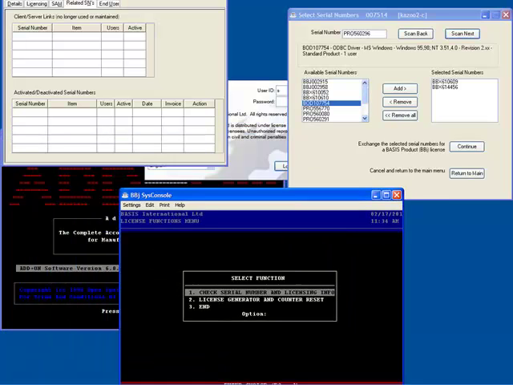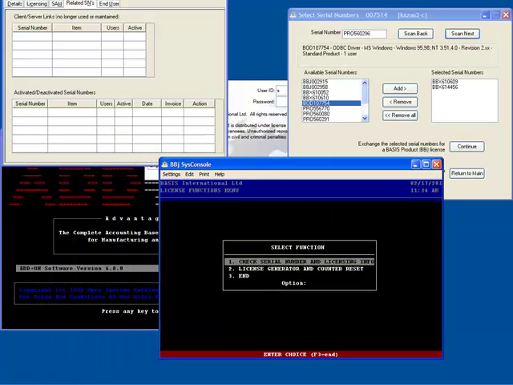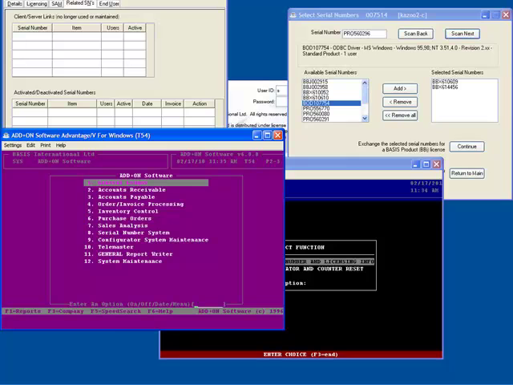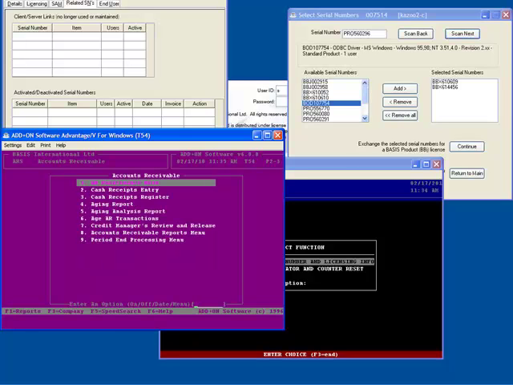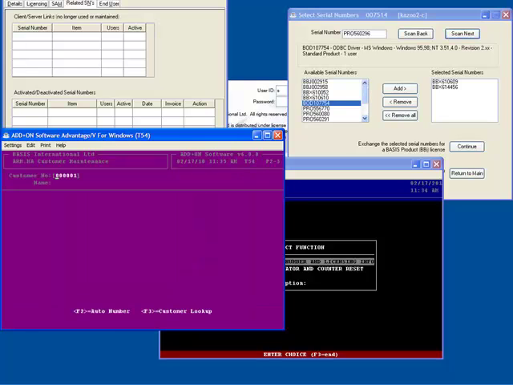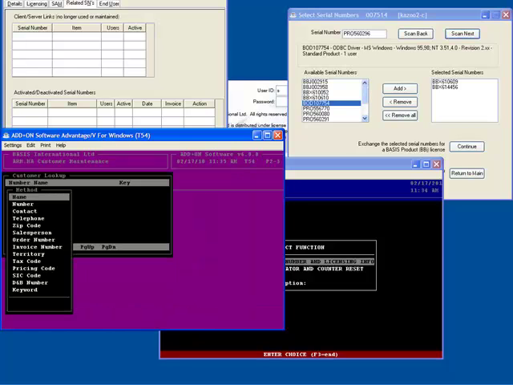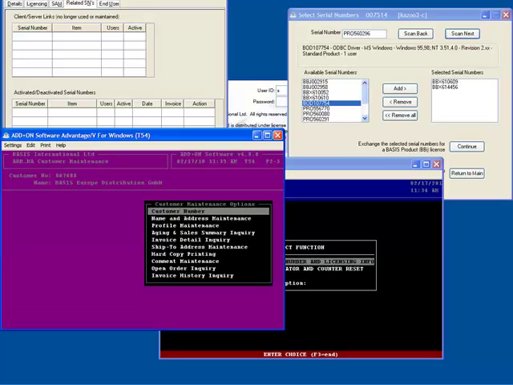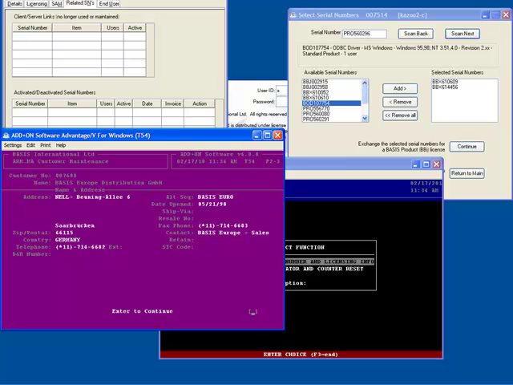Let's come back down here to this option. This is a Taos precursor to our GUI version of add-on that we wrote some code to manage licensing. And back down here is our character-based version of add-on, the packaged product. If we look at accounts receivable, let's go into maintenance and customer maintenance, and let's do a customer lookup by name. We'll look up BASIS, and we'll select BASIS Europe distribution, and let's do the name and address maintenance.